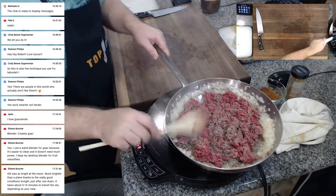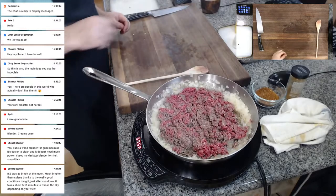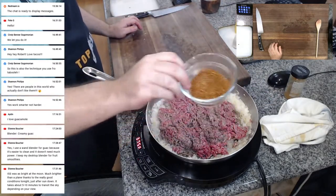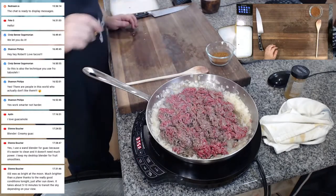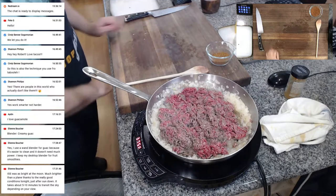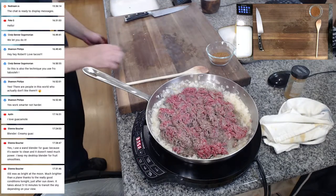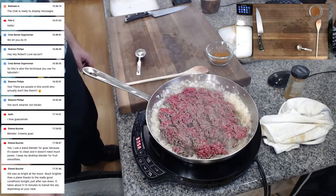and then add about a tablespoon to a tablespoon and a half of our taco seasoning that we just put together at the beginning of this episode. So we've got our awesome taco seasoning right here. We're not going to use all of this. This is way more than what we're going to need for this batch of meat, but we're going to add enough to give it a bit of flavor, a little bit of seasoning, and then we're going to add about a half cup of water just to kind of get things mixed through.